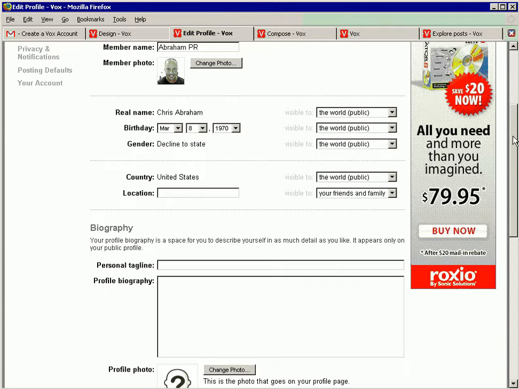So I'm in Washington, D.C., and I don't mind the world seeing it. If you'll notice, this visible-to setting deals with every little detail, the real name, the birthday, or the gender. Unfortunately, the gender didn't stay. I don't know why that is.